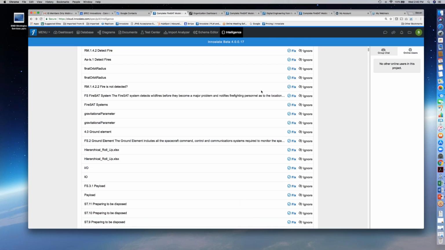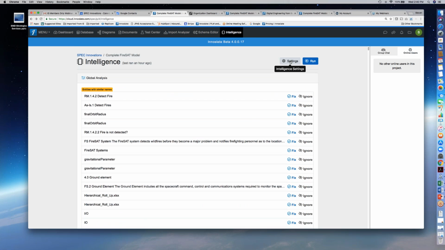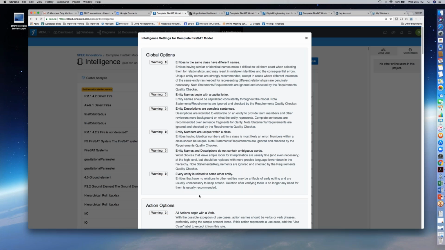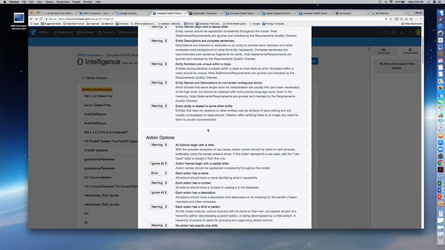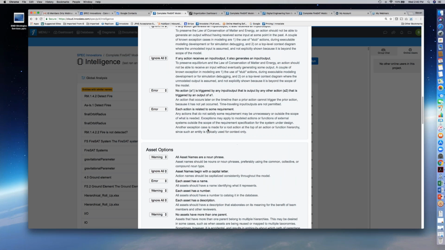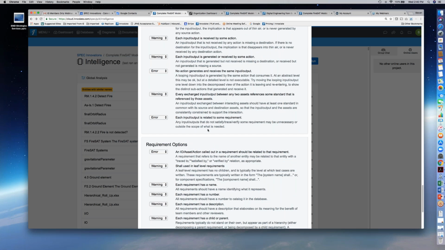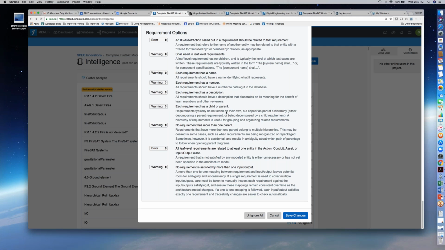These are little things. You may decide, hey, that's really not important. If you decide it isn't, you can go to settings and adjust the settings and look at the different warnings. You can say it's a warning, you can ignore all of them, or say that's an error. That's okay, everything's important. So again, there's a lot here already. If you've got something else that you think we should be looking for and are missing, please let us know, because we want to make sure we add those for the whole community.